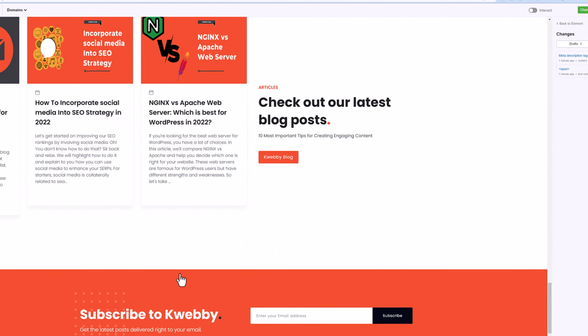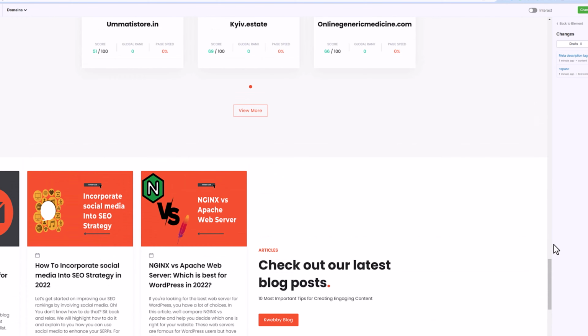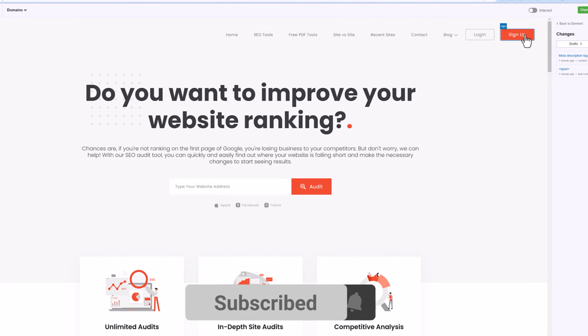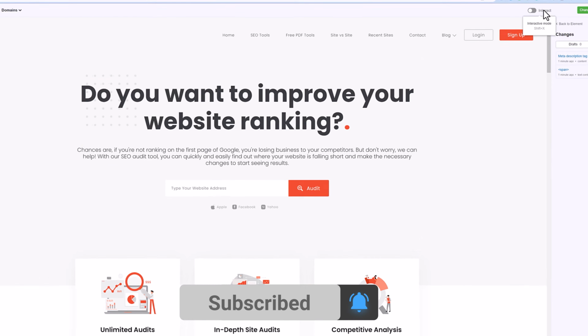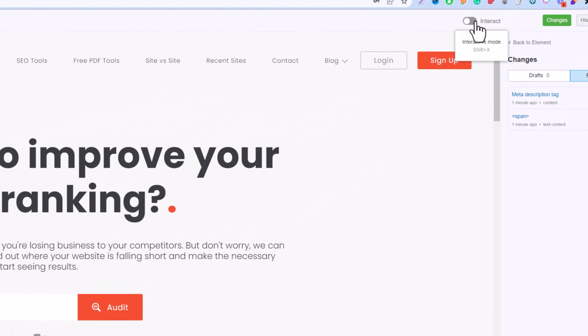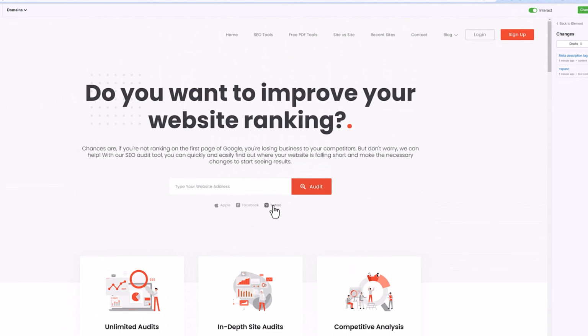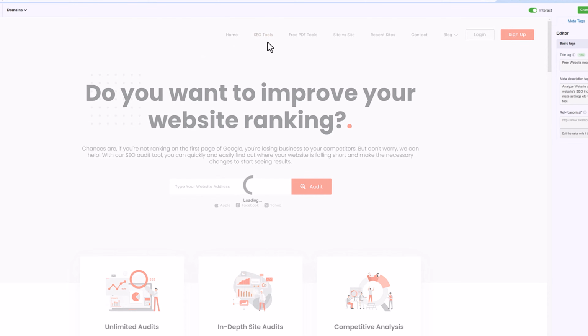Okay, and if you want to move around your pages, you don't need to close this extension bar and again interact with your website. You can easily do that with this particular toggle button or Shift X. Just toggle this, and you can interact with your website. Like if you want to add some alt text to some images on the next page, then you can just move along with it.